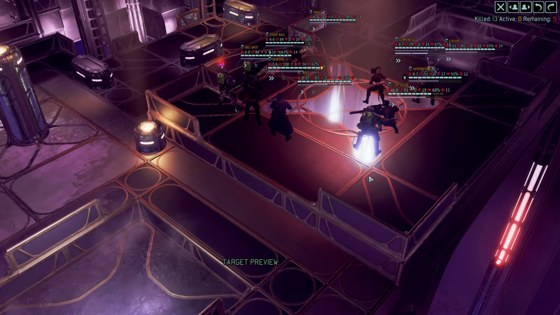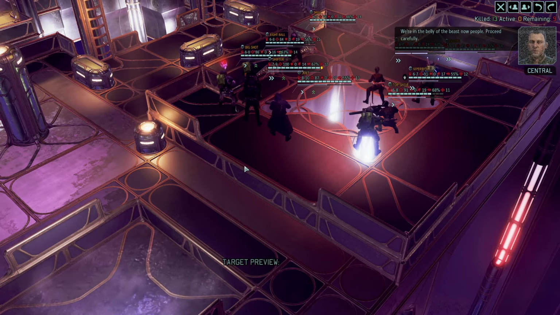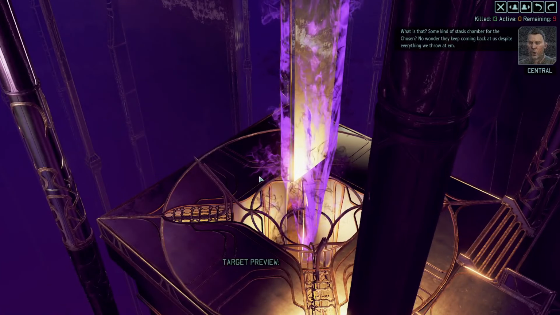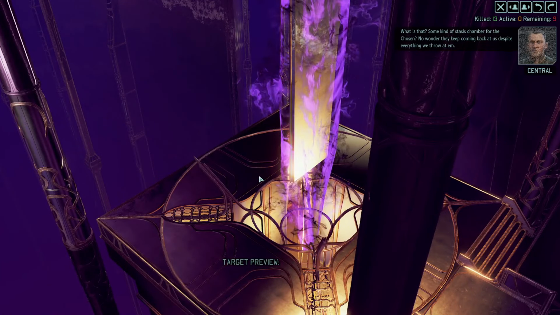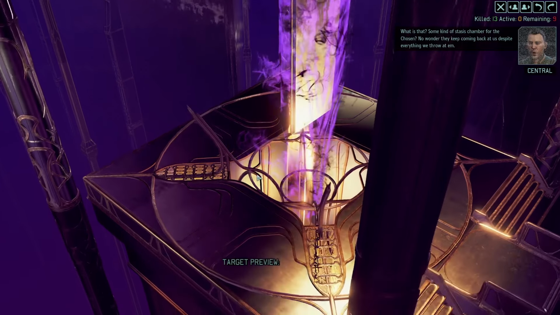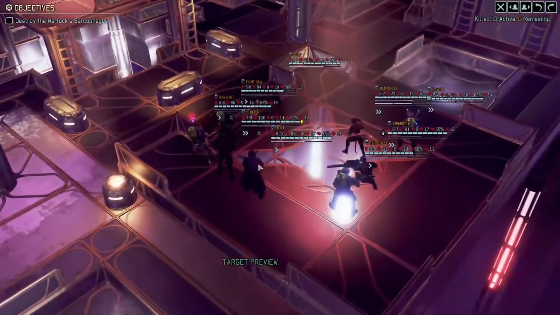You know what that means? We're in the belly of the beast now, people. Proceed carefully. What is that? Some kind of stasis chamber for the Chosen? No wonder they keep coming back at us despite everything we throw at them. You know this exists. We've seen this before.